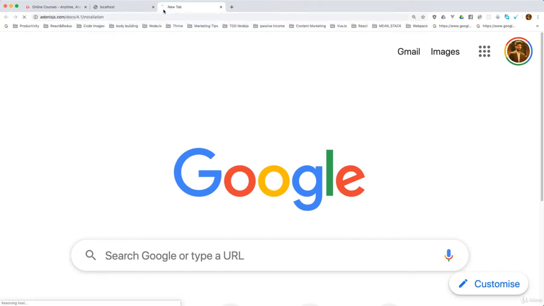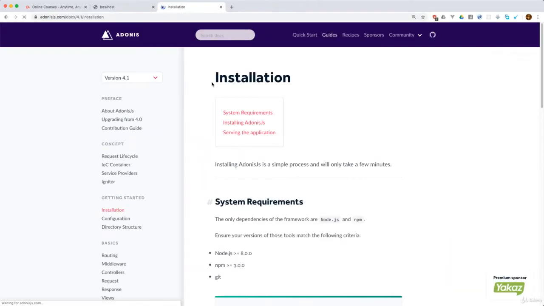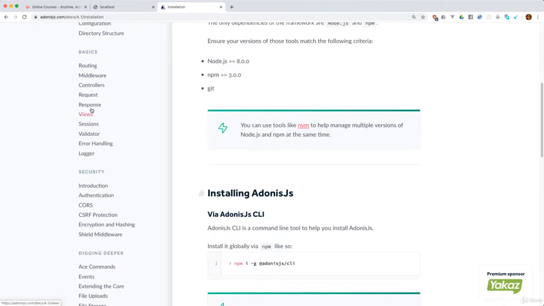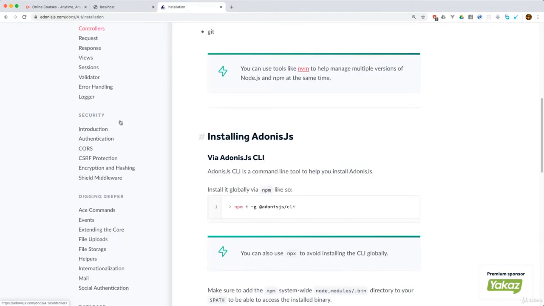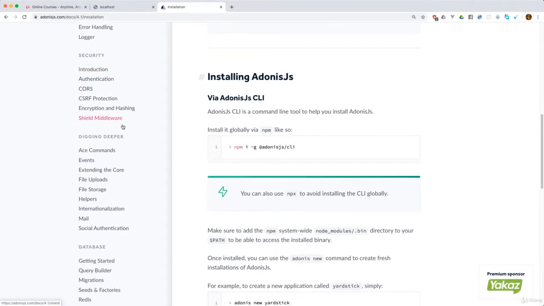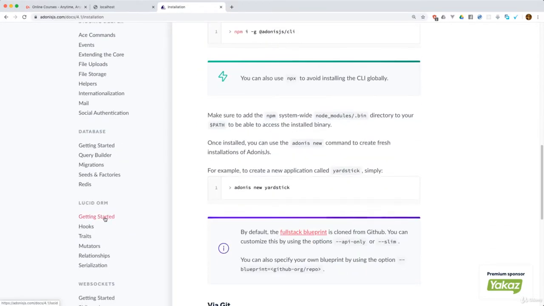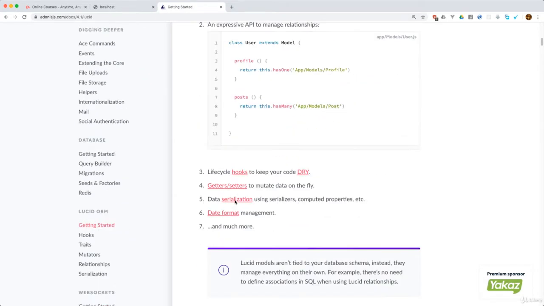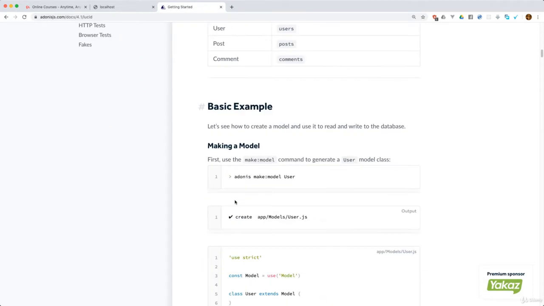I need to check out the documentation for creating a model. Actually, I need to check the CLI command. Let me find Lucid ORM. Where is that? Here we have getting started. We have to create a new model. Aha, I got the command.